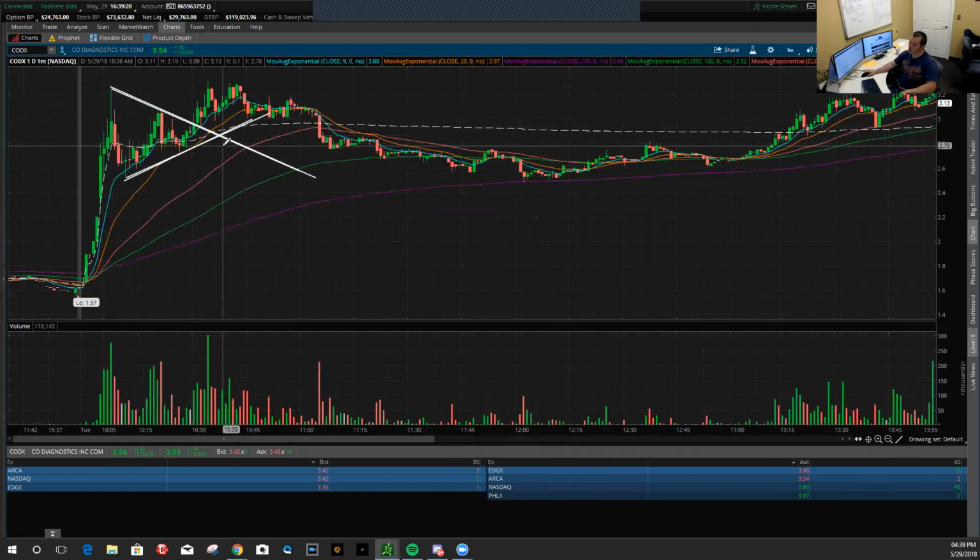That looks like a very picture perfect pattern. So the way that you trade it, this is the key thing. How do you trade it? Well, like I said earlier, you can do it the novice or the more beginner route, which is buying the breakout, which is the breakout above the trend line.